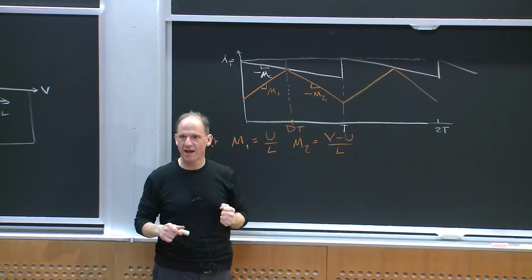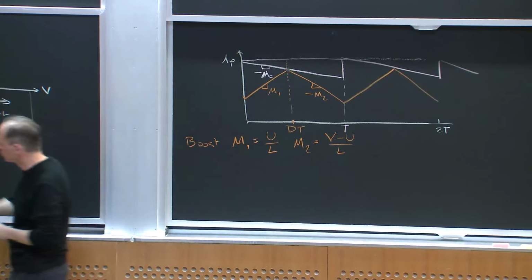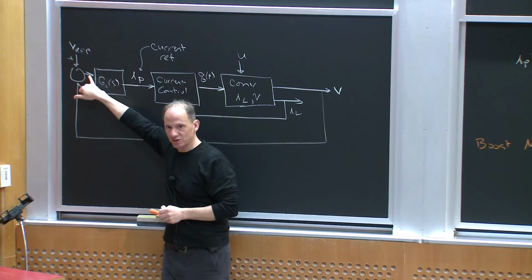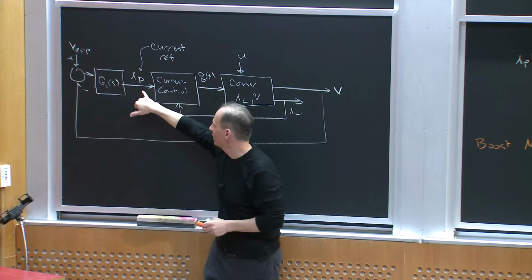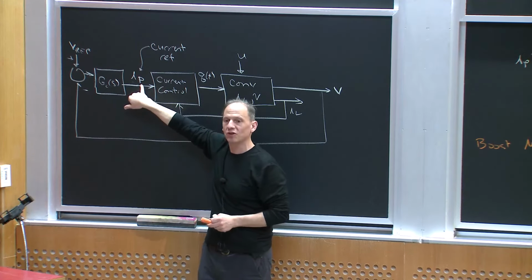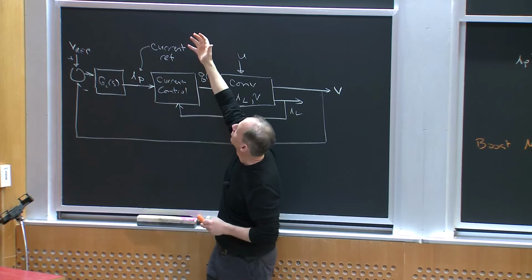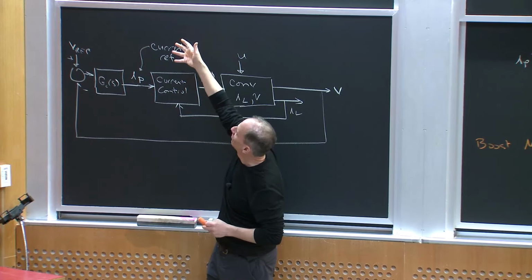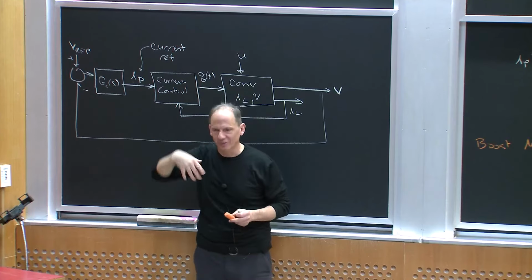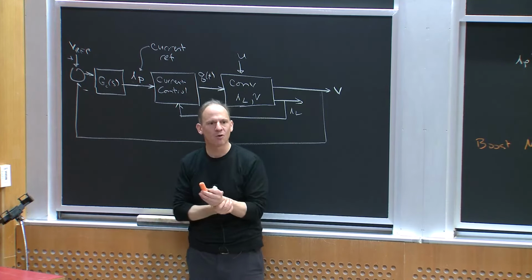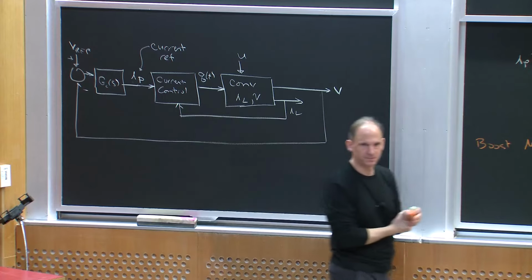So the ultimate output voltage is really controlled by looking at the error between the output voltage and what I wanted. Just like I did before, I just have an intermediate value where it controls the current at which the inductor is going to run to get there. And if you think about it, the inductor current times the input voltage is sort of the power I'm drawing, right? So it's in some indirect way controlling the amount of power that I'm going to draw from the input.